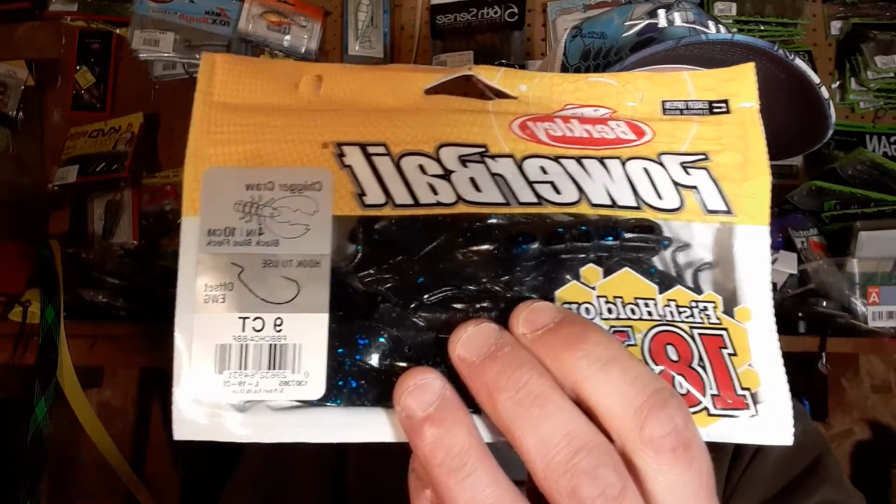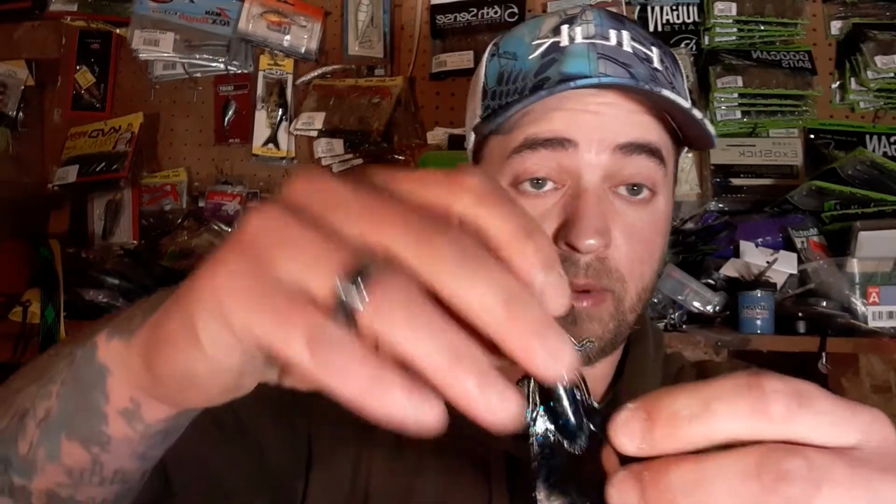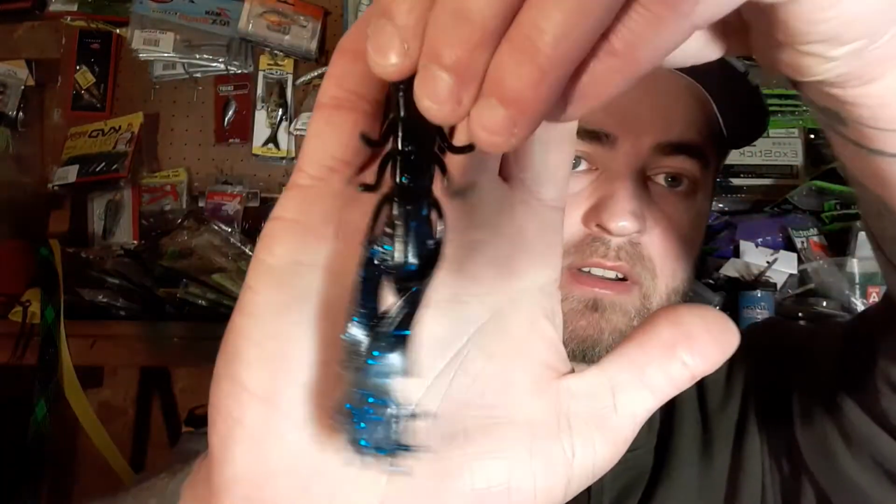Next up, Berkeley PowerBaits, Chigger Craw, in black and blue flake. So black and blue works anywhere, any kind of water, usually darker water, stained water. Put it on a Texas rig, or you can throw it on the back of that jig. I will probably just be using it on a Texas rig there. You see that?